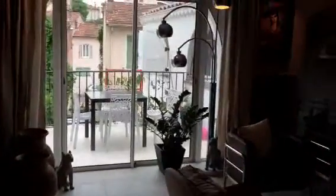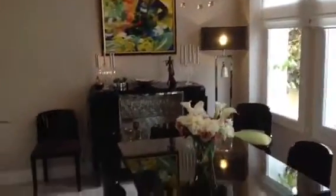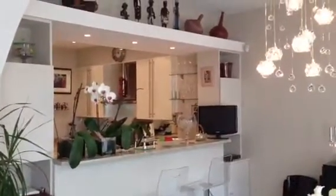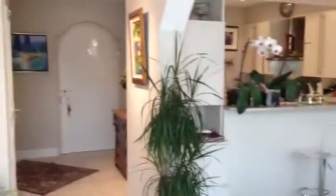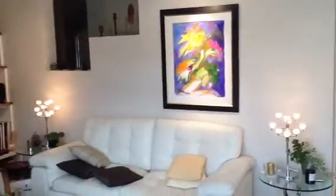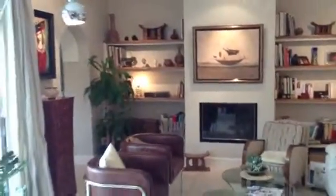You immediately enter the house and we are in the living room and dining room — it's a shared open space. To the left is the dining room, which has a nice breakfast bar that communicates with the kitchen. Excellent fixtures. Looking back towards the front door of the home, over to our left — with our backs next to the yard — is the living room with fireplace. I'm going to move backwards so you have a full view of the living room.